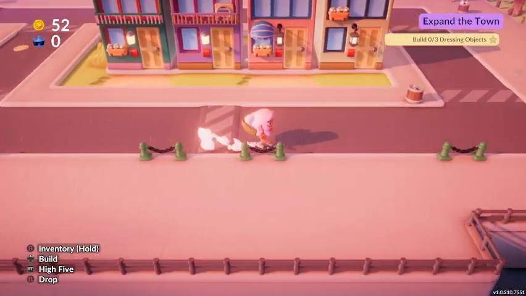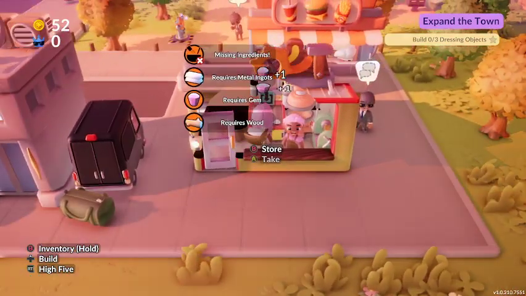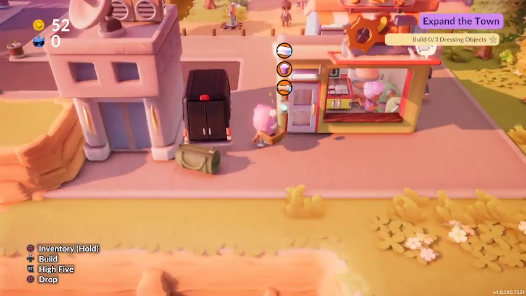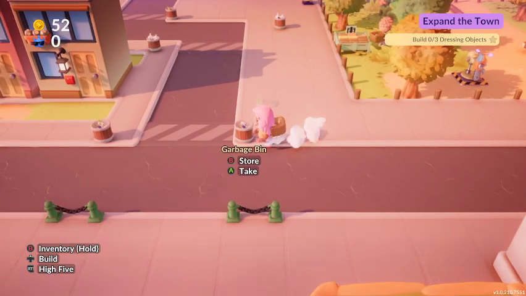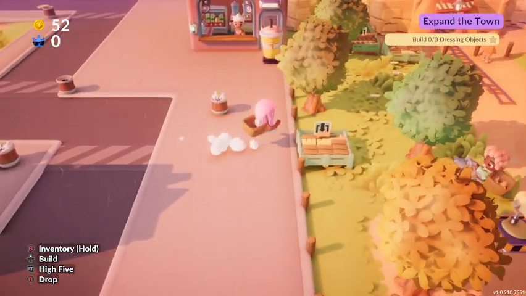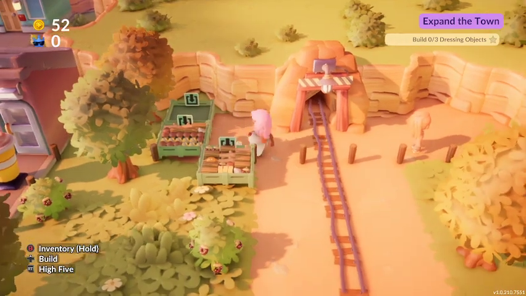The other store, because we have no money anyway. Need to make some money here, guys. Are you good? I didn't place it. I don't know what's in my pocket. Whatever that was.